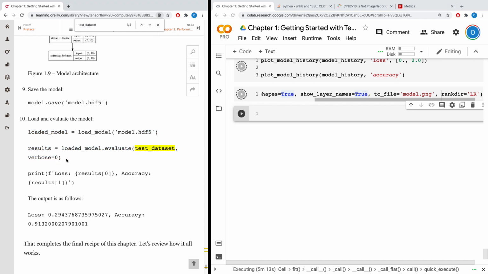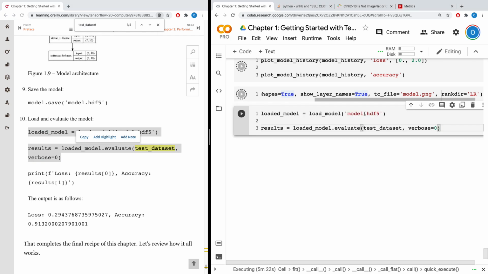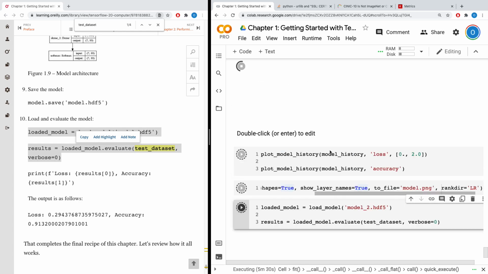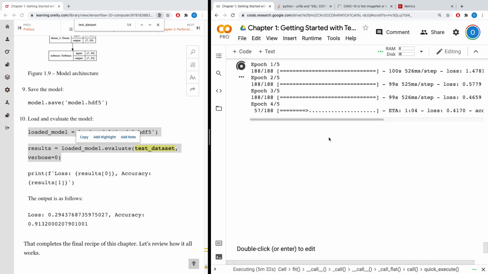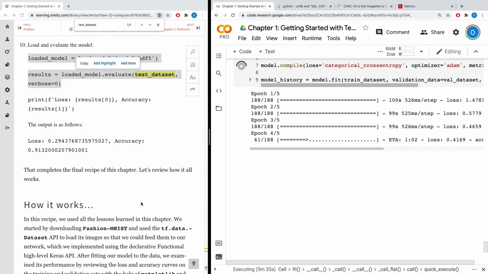So let's run this, and while it is still running I can move to something else, because I want us to see this. So I can call this model 2. You can save that as model 2, then we can see the result when it's done. It's almost done.